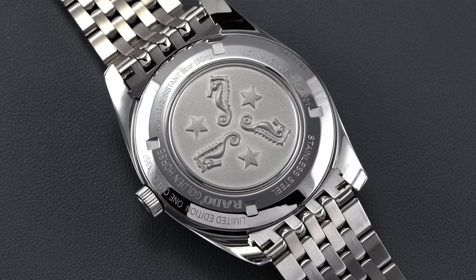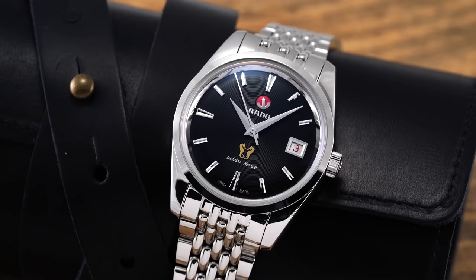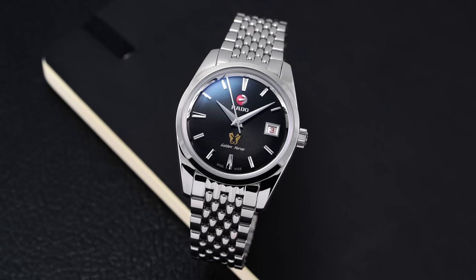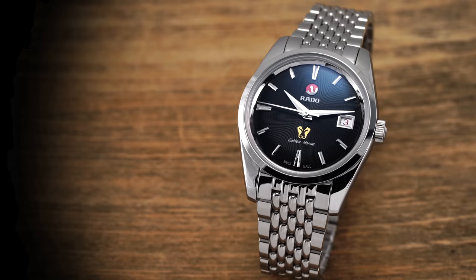For time telling, the Golden Horse opts for a set of broader-than-normal polished Dauphine-style hands. Flipping it over, we have a screw-down case back with an engraved set of seahorses over the third-party ETA C07611 oscillating just underneath. This caliber offers an extended power reserve of 80 hours, achieved by reducing the beat frequency from 28,800 vibrations per hour at 4 hertz down to 21,600 vibrations per hour at 3 hertz, which helps maximize the reserve of the coiled mainspring — offering over-the-weekend type reserve and the peace of mind of using the industry's most established modern movements.